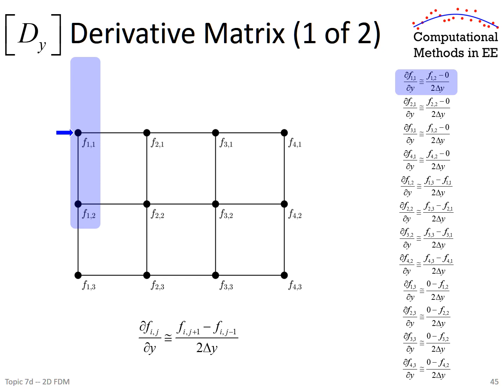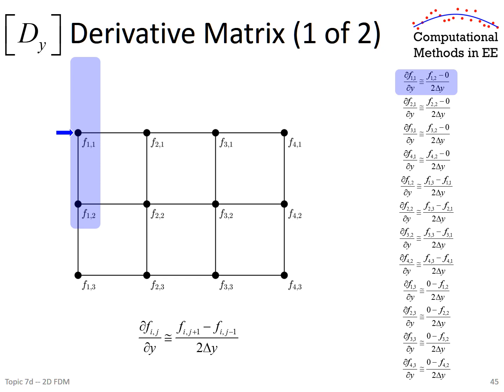First thing, we need to write the finite difference equation for our very first point, F11. So we would call this first finite difference equation the finite difference equation for point F11. And what we see is that it will be F12 minus what would be an F10, but that doesn't exist. We're using Dirichlet boundary conditions, divided by the spacing 2 delta y. So that's what's over here, an F12 minus a 0 due to the Dirichlet boundary conditions divided by 2 delta y.